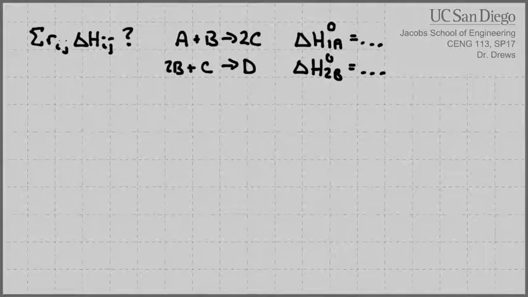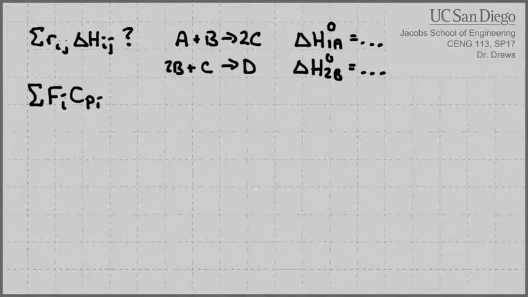And we were trying to come up with, how do I write an expression for Rij delta Hij? If you're comfortable with writing that Rij delta Hij term, then the next few minutes won't be anything other than something that you're already comfortable with. But it can be a little bit confusing the way that we're interpreting that sum, because we have another term in the energy balance that looks like the sum of flow rates times heat capacities. That sum of flow rates times heat capacities was the easier of the two sums to work on.